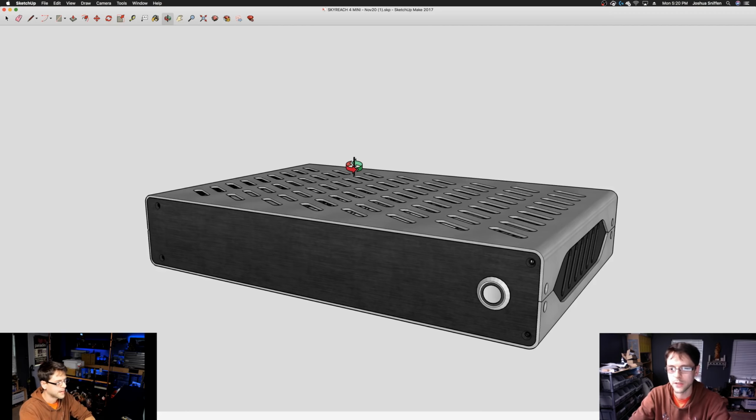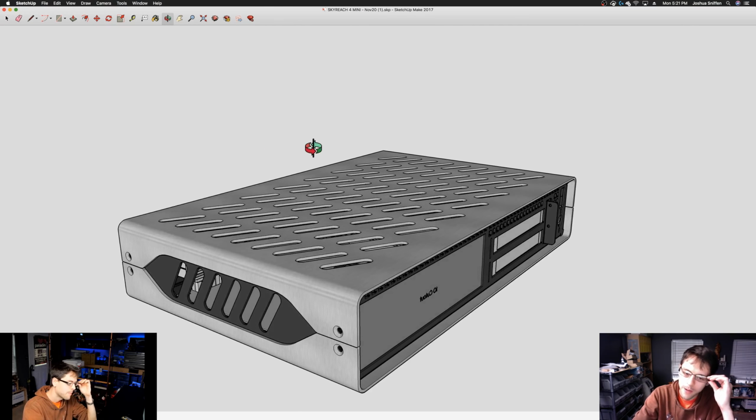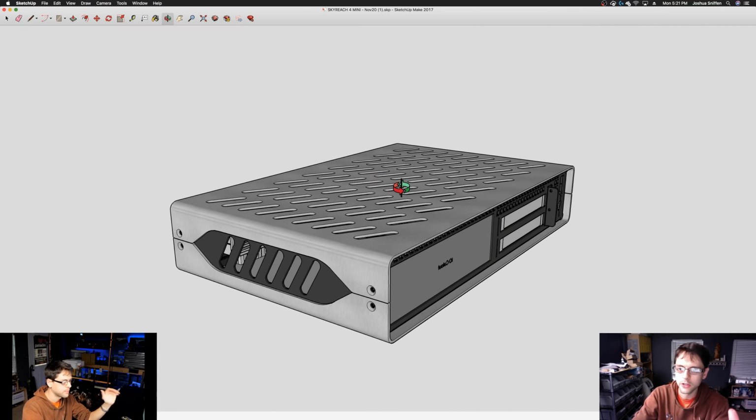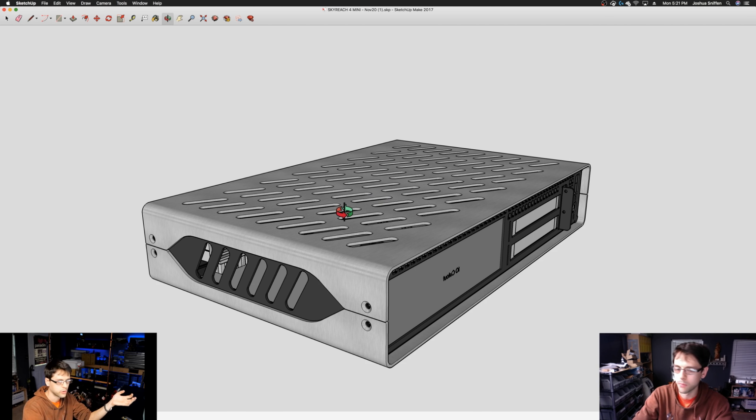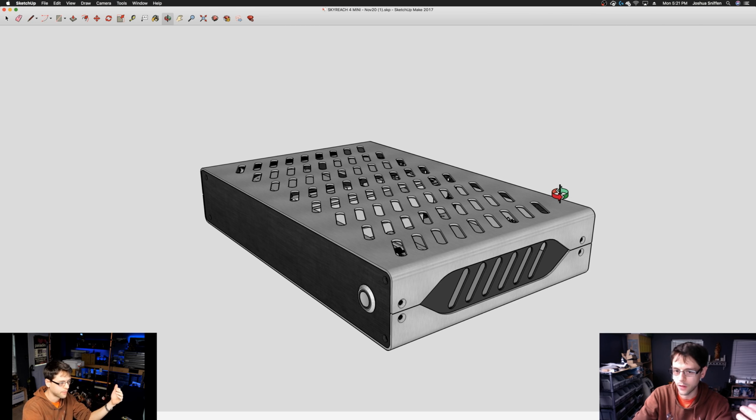Now, this Skyreach 4 Mini, it's not completely accurate with the actual Mini that you will purchase and own, but it is good enough to get your dimensions off of for doing your mods. I do plan on releasing a more accurate version later down the line.